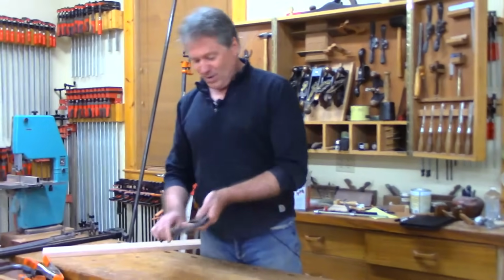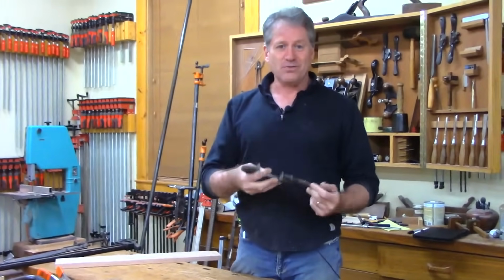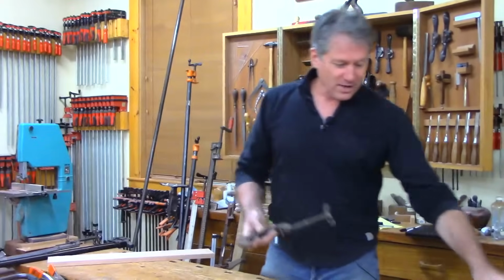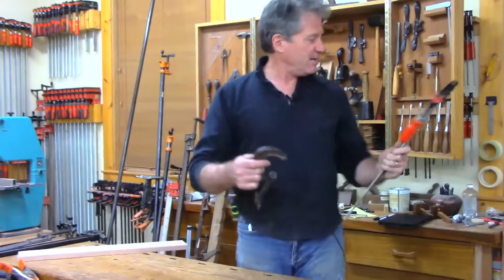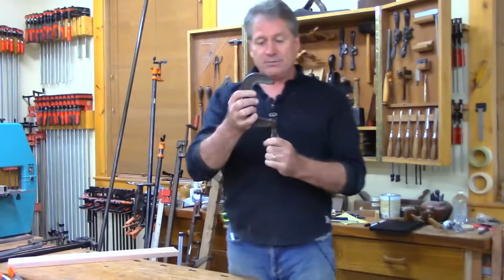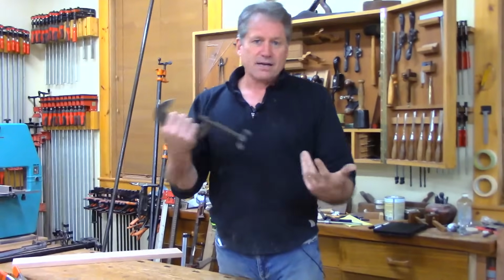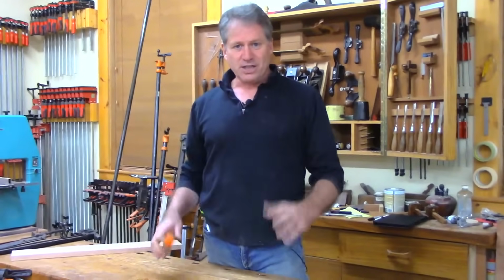But I just want to mention the old C-clamp. I don't use these very much. I know maybe some of you do. I have a few of them, but when you can use the F-clamp, the speed of the small one foot F-clamp that I showed you there, those are basically like speedy C-clamps. This C-clamp will exert more pressure, but it's not really what I use. So that would be more in the specialty thing. If you have a specialty where those are good for you, then by all means, go for it.